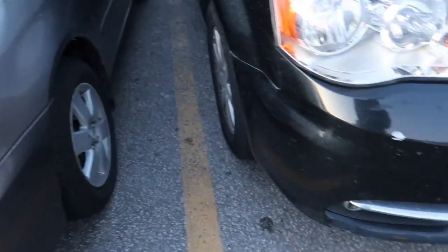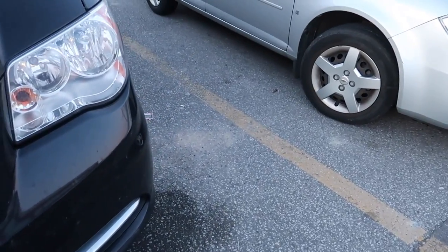Guys, I hate when people park so stupid. This guy has so much space over here, and now I can't even get into my car from that side. I'm gonna have to go through the passenger seat because it's so tight over there. So annoying. Why do people park like that? Look at me, I look crazy. I hate when people park like that. Bro, you had so much space. Anyways, guys, I'm going home now.